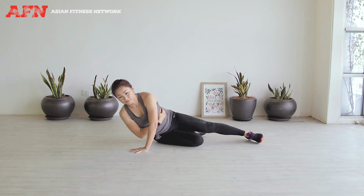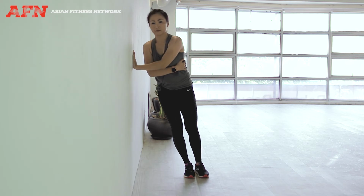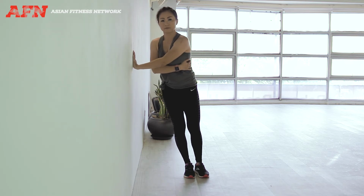This exercise can be quite challenging, so take your time to practice and never rush through this exercise. You can also do this exercise on the wall for a lower intensity.